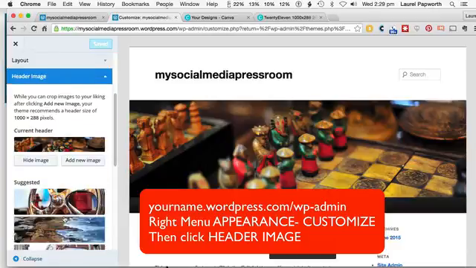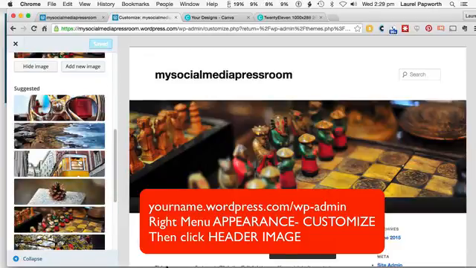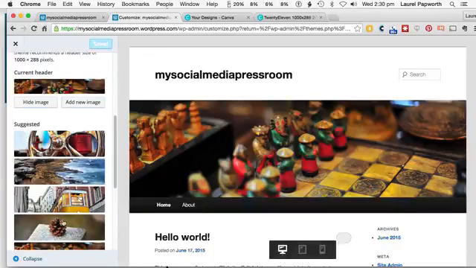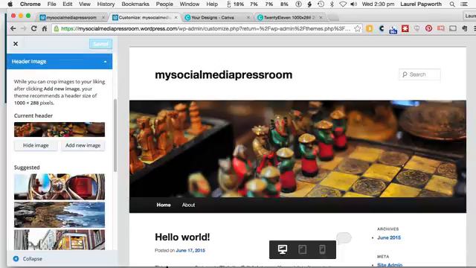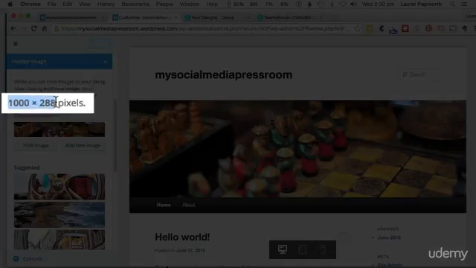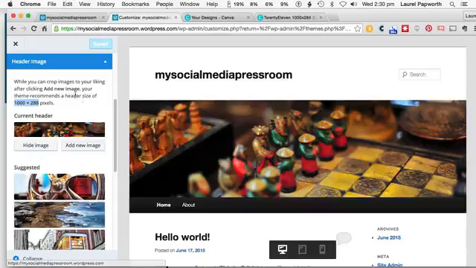And what we're looking for here, last time we chose our header image and I chose the chessboard. This time, I want you to look at the size in pixels that the header must be. And here's a word of warning. We're all using the same theme for this course or this part of the course.